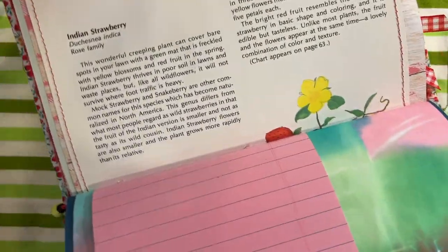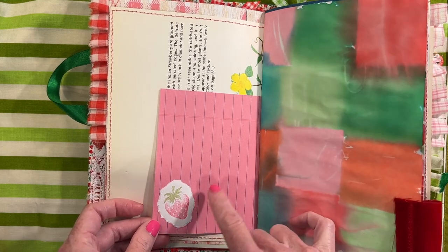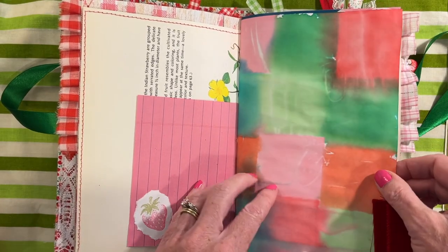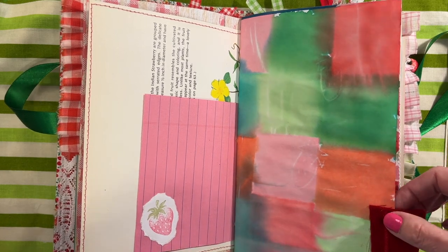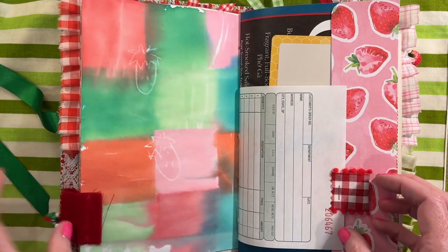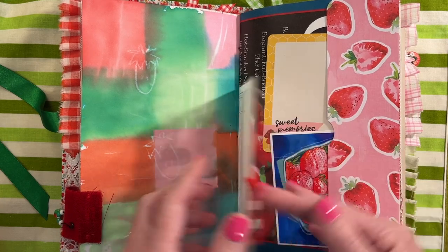And this is the other page — it's sort of a botanical floral page, you can see it better on the other side. A little steno page or mini notepad page, and I stamped with strawberry here. This is some art tissue dye paper that I did — I drew strawberries on first with white wax, that's why they're showing up. And then I sewed on a red velvet tab and put a little cute charm with a bulb pen. This is just a receipt and I stapled on a little ribbon here.